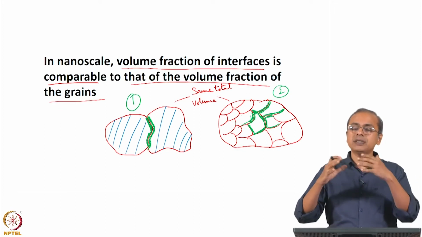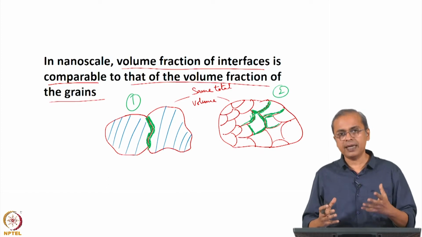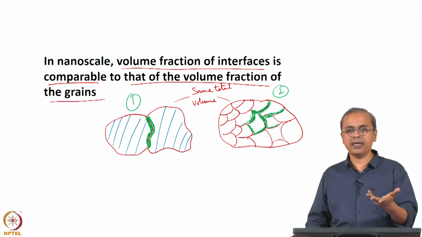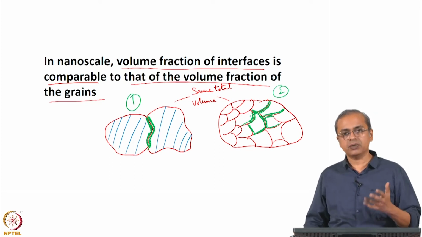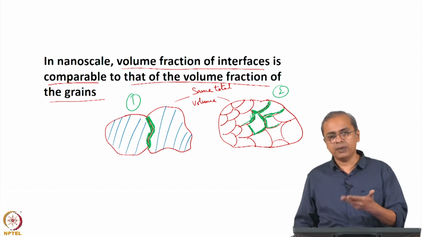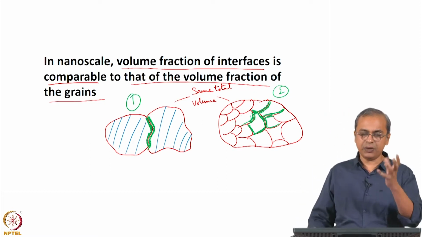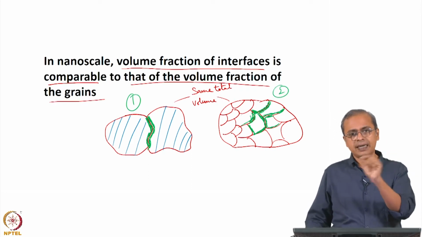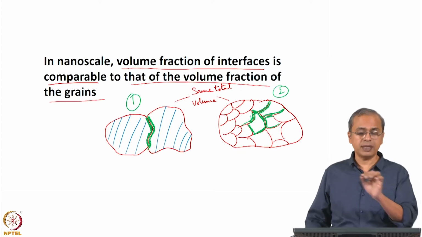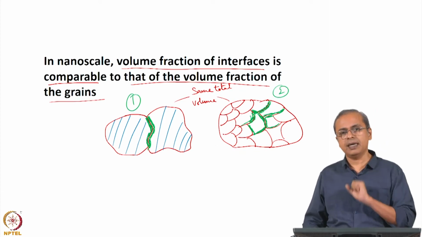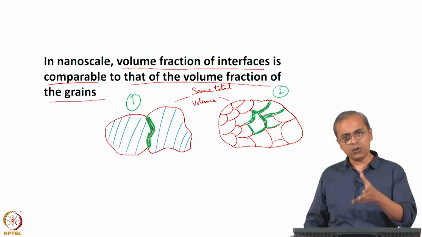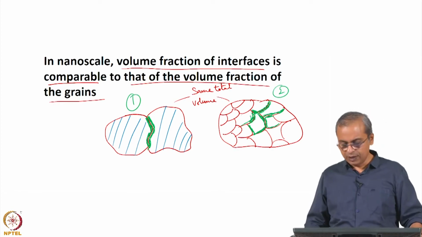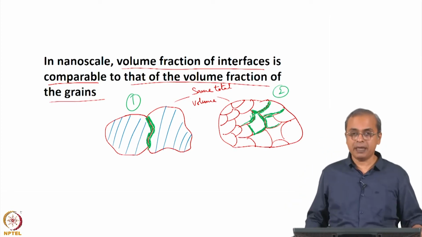And if you continue this into the nanoscale, the distance between atoms is only about 2 angstroms, so if you take 1 nanometer you have only 5 atoms, and if you take 10 nanometers you have only 50 atoms. So, once you have crystals which are only about 50 nanometers across, then even if you assume 3-4 angstroms across the interface as being related to the interface, you already have a significant fraction of the total volume associated with the interfaces. So, they start becoming comparable.